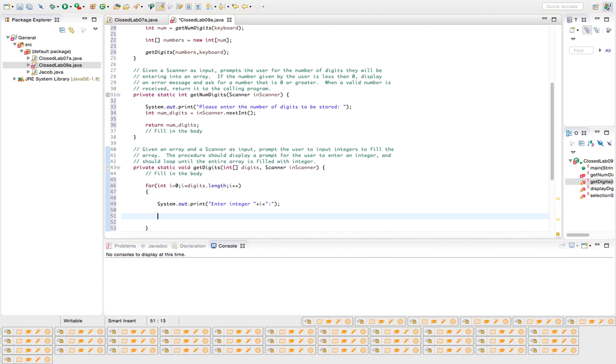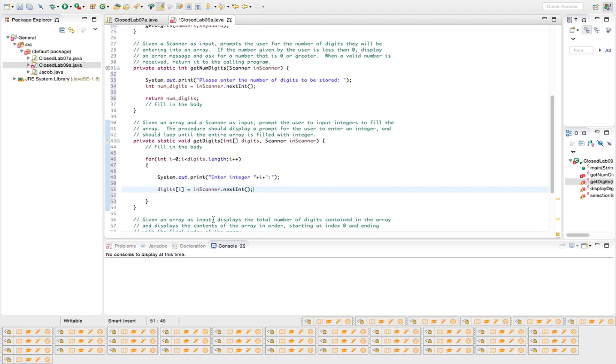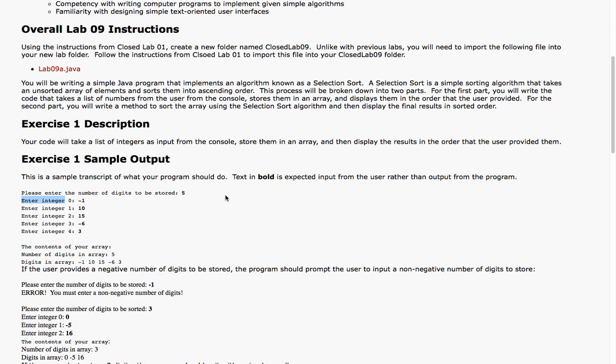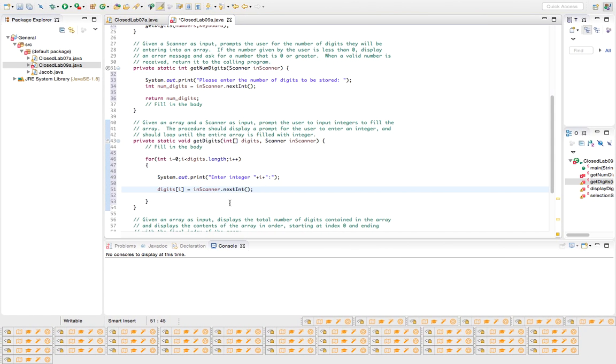And now since we want to take in an input from the user's keyboard, we simply go ahead and write digits of I is equal to scanner dot nextInt. Again, digits of I because we're storing this value in the ith position or the ith element of the array digits. So now this piece of code is complete in terms of getting the digits from the user.